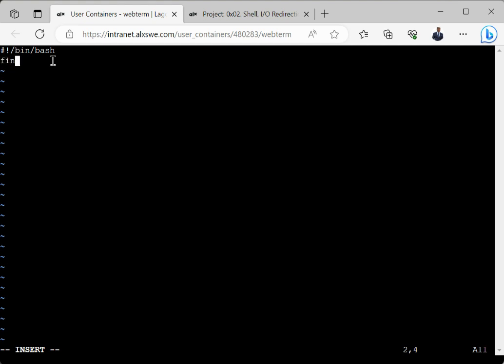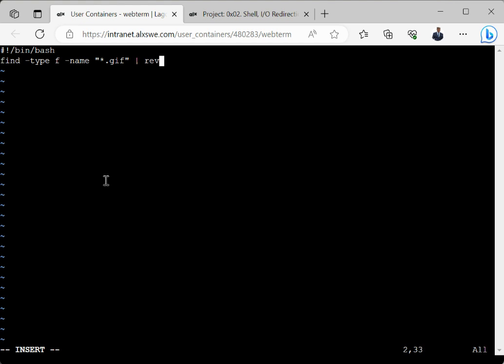So now we are looking for a GIF. We use our find, then the path, then the type of file we're looking for, that's -type f, then -name. Because we're looking for our GIF file, you have to specify it, with quotation star dot gif, close quotation, then the pipe.